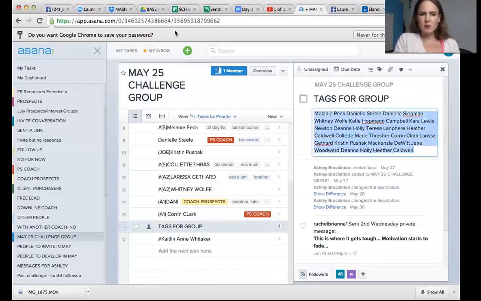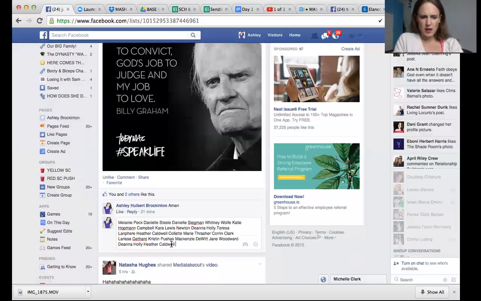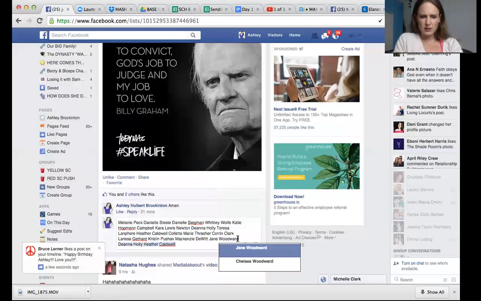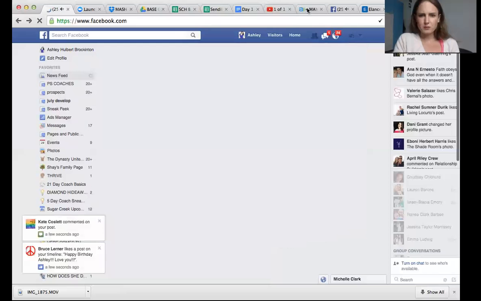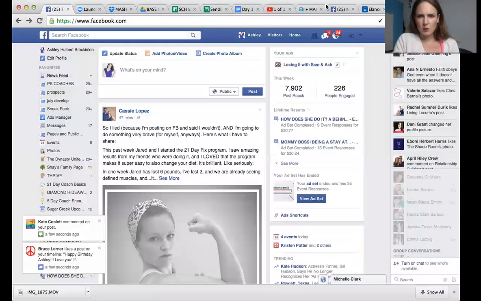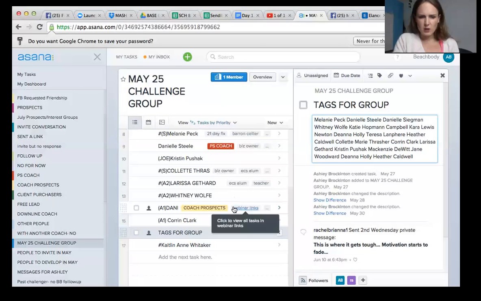So then every post, all I have to do is copy and go to, I'm not gonna do this because that would be weird, but let's say this is a challenge group. I just paste it, and then I just have to click on their names. So instead of remembering and typing it out, I just click on everybody's names and it tags them, so it shows up in their feed. Okay, so that is basically what I want you to set up and work on now.